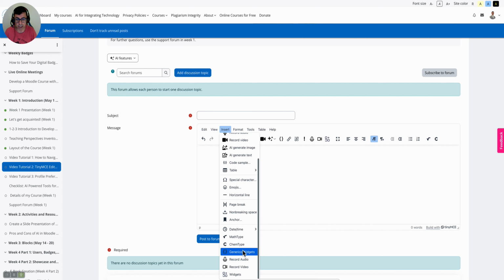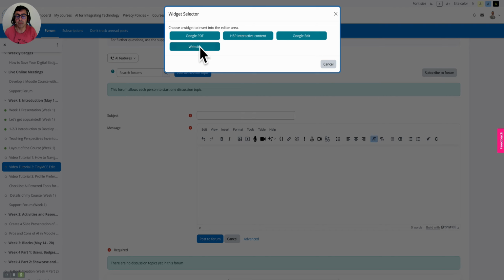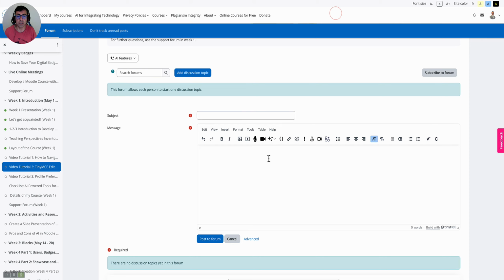If you click there, you can insert a widget from Google PDF, H5P interactive content, Google Edit, or a website directly from here. Otherwise, if it is just a video, you just add it here through the links. If it is a YouTube video or a Vimeo video, I understand, and in my experience, they just upload and embed automatically. So that's really useful.